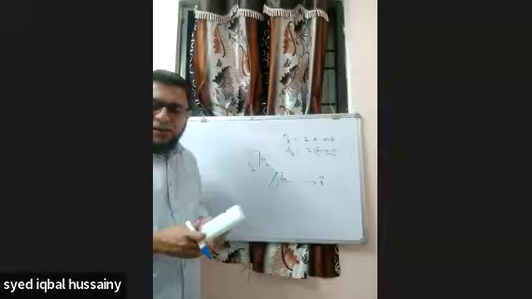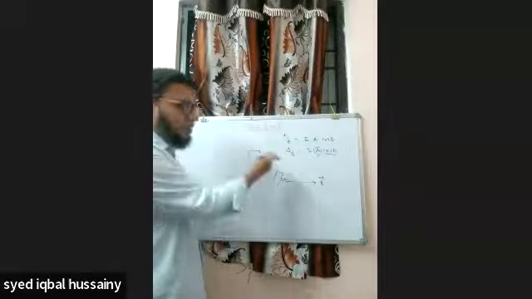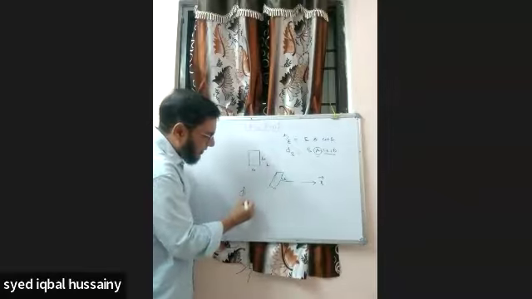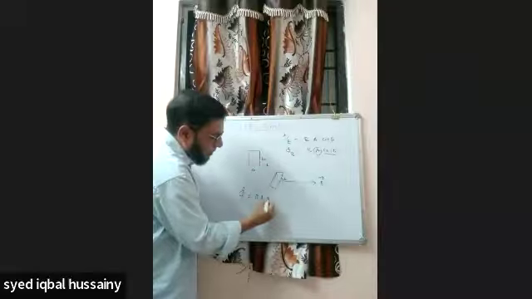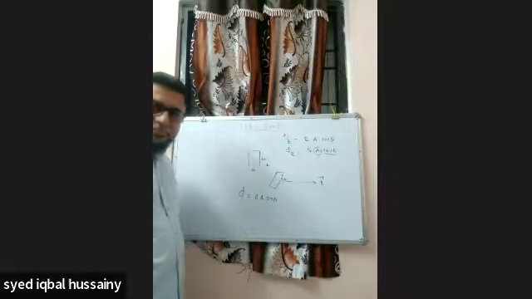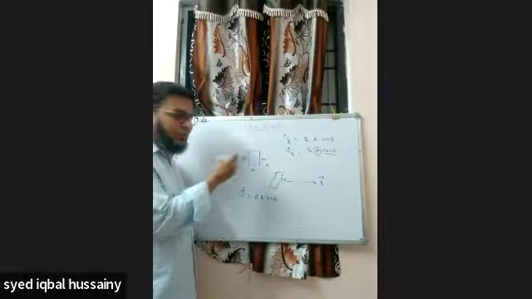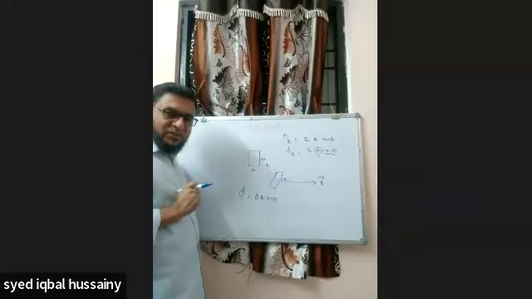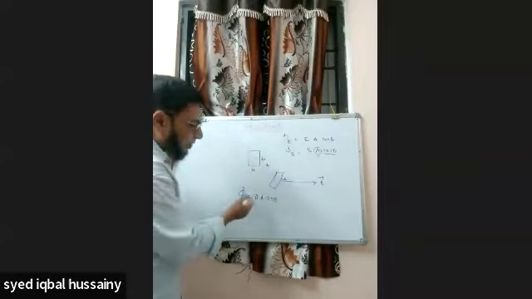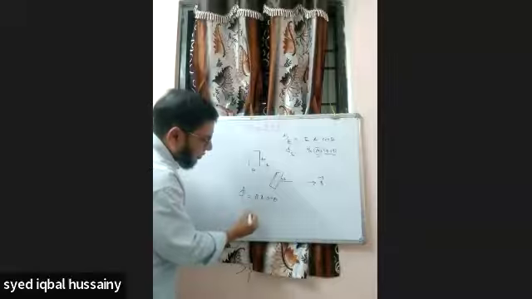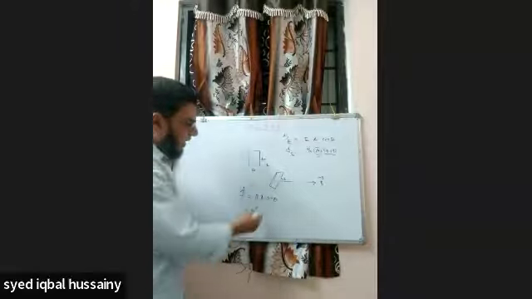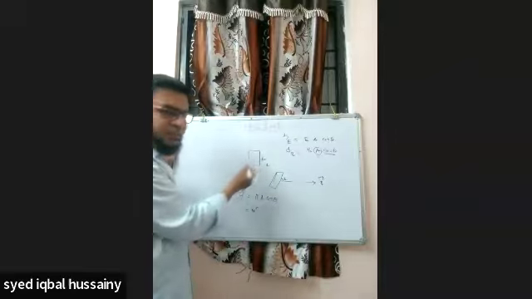Now you tell me, we have to find out the flux. So what was the formula for flux, bachon? BA cos theta. See, these are all the numerical questions. You should understand very clearly. So BA cos theta. B is what? Magnetic field. Some 10 to the power 5 Tesla they have given. Area is 60 centimeter square.